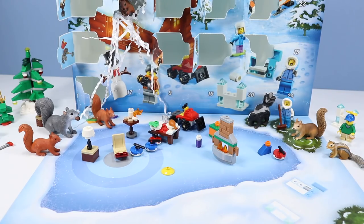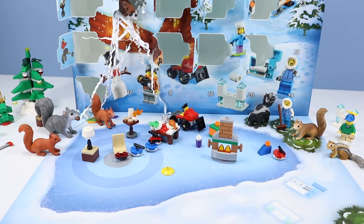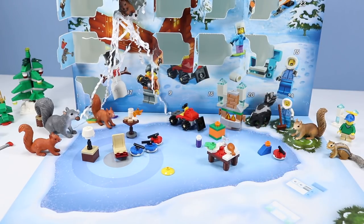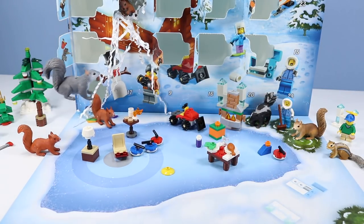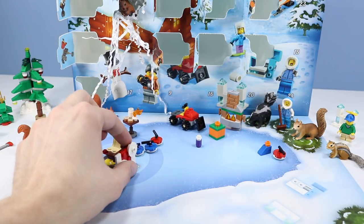Okay, so since I'm working with squirrels and I have no idea what came first, let's just go through these real quickly. This was a neat little fireplace build. I like the 3D fire effects coming from the inside. Over here we have a really cool holiday table, a chicken leg, and some lettuce. Not anymore. Thank you, Big Gray Squirrel.